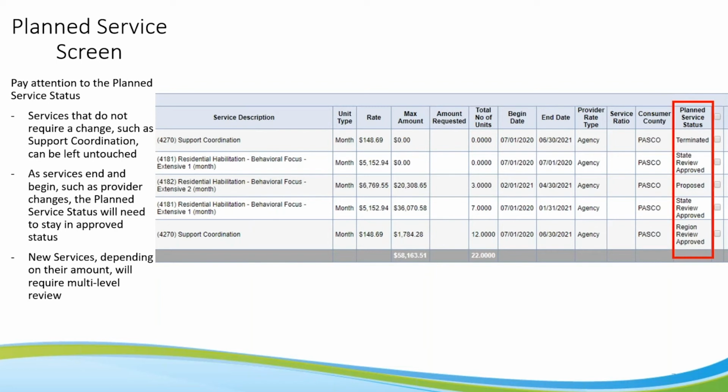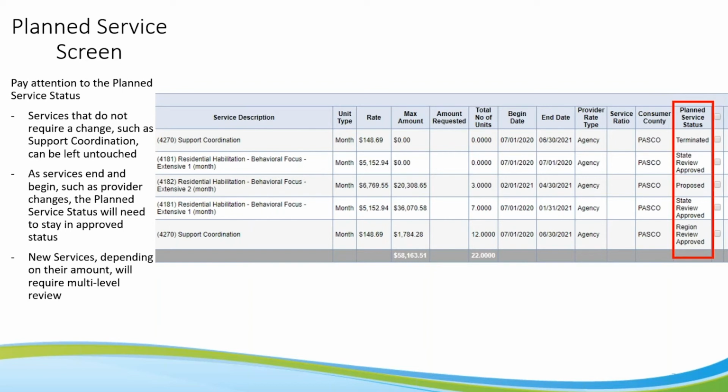We're not really talking about personal supports anymore. We're going to be talking about ResHab just for a minute. But in this table, all the way to the right-hand side, you'll see the plan service status. And this status tells you where you are with your different services.